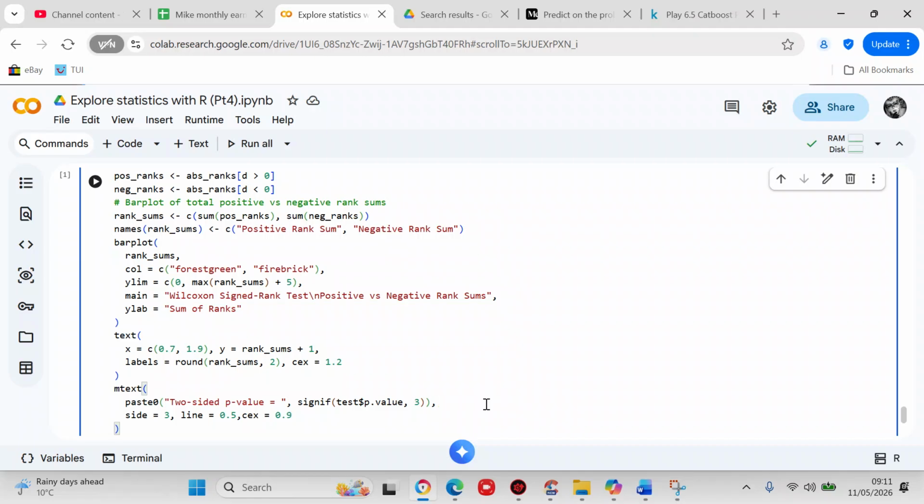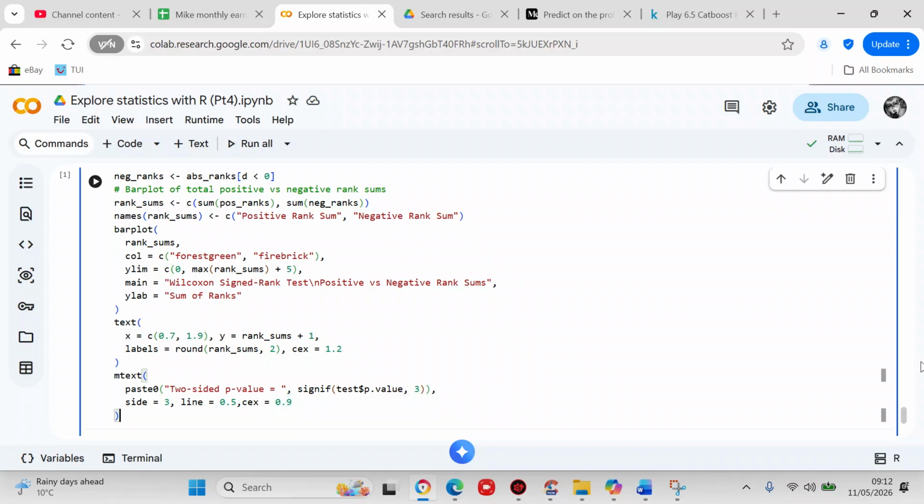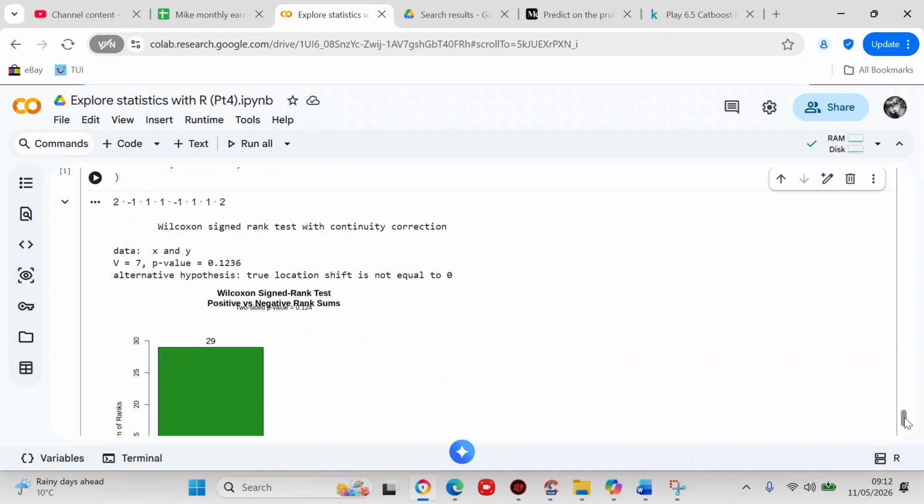We're going to say paste0, brackets, two-sided p-value equals, signif brackets test$p.value rounded to 3 digits. Side equals 3, line equals 0.5, cex equals 0.9, and we run the program.